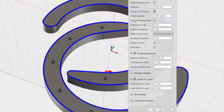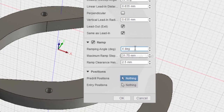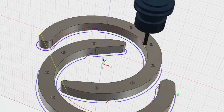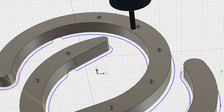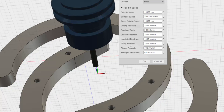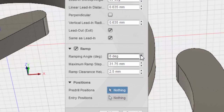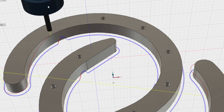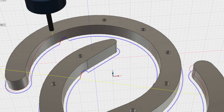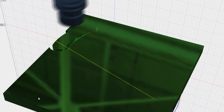Because under passes. Ramp. Let's increase this angle. Let's see what that shows. That looks better. You can see the ramping coming down here. I think I can go even further. Let me increase the ramp to 10 degrees. Alright, there we go, that's better. So let's go ahead and do a simulate again. That's better.